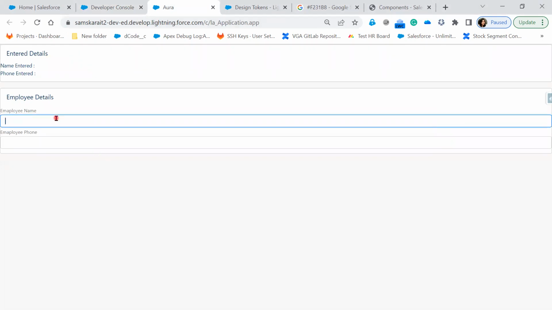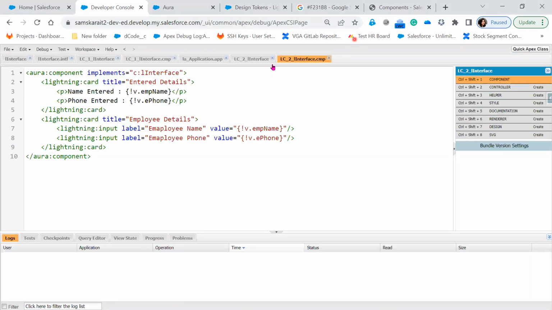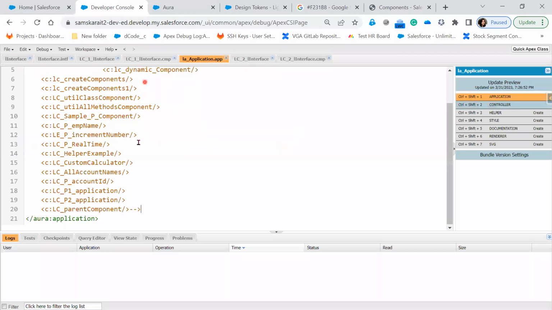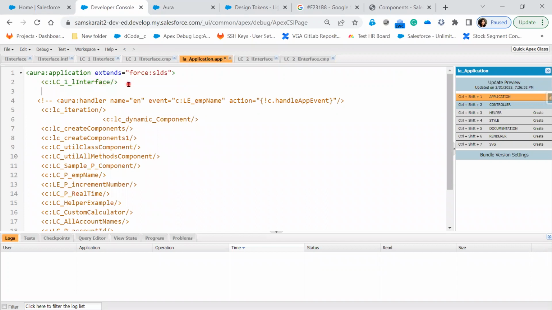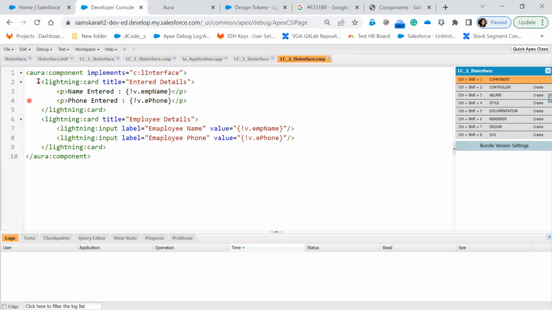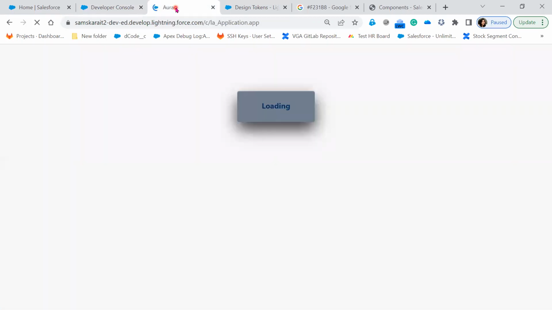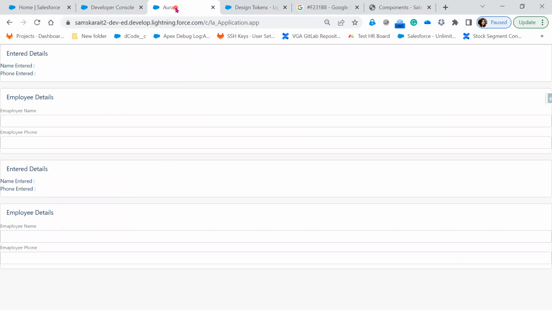Let me give the second component in the application. Here in the second component also, I do not have attributes. Same interface I'm calling in two components.